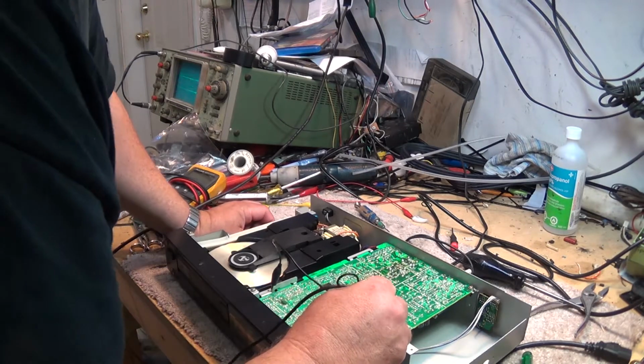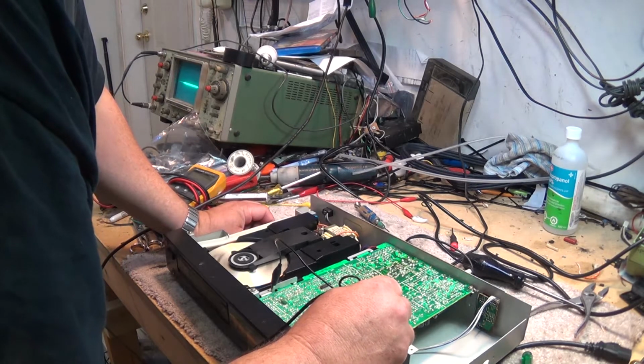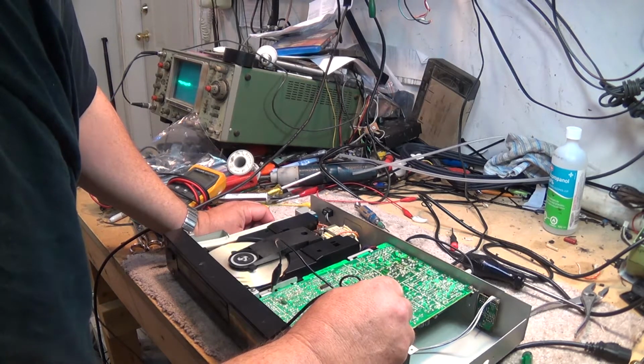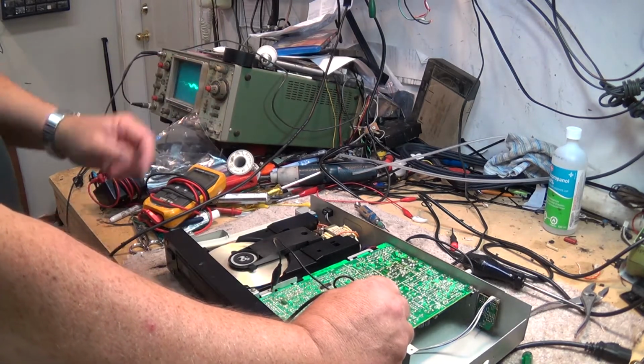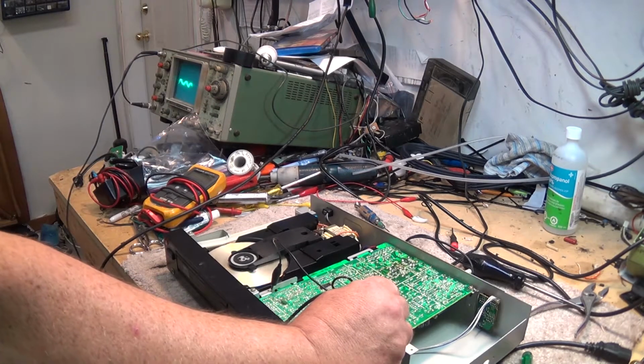And if we go over and scope the output pin, that one? No, it's that one there. There's one of the output channels there. And there's our audio signal coming out, as you can see.